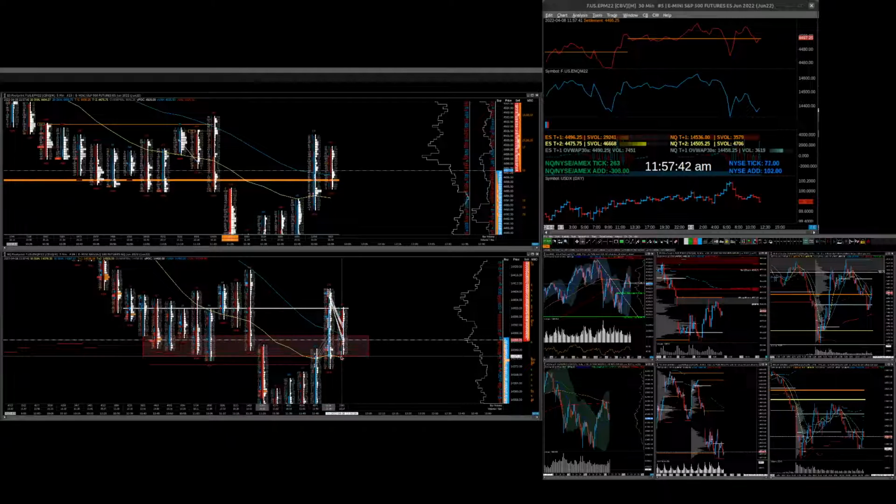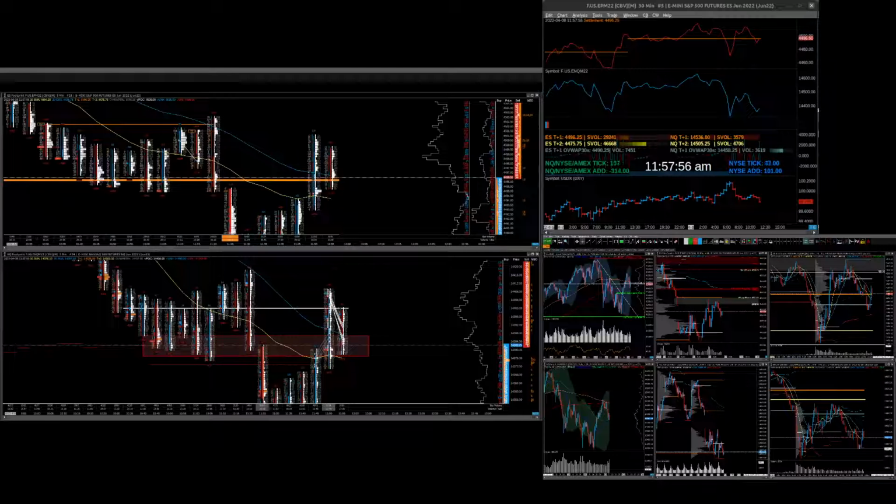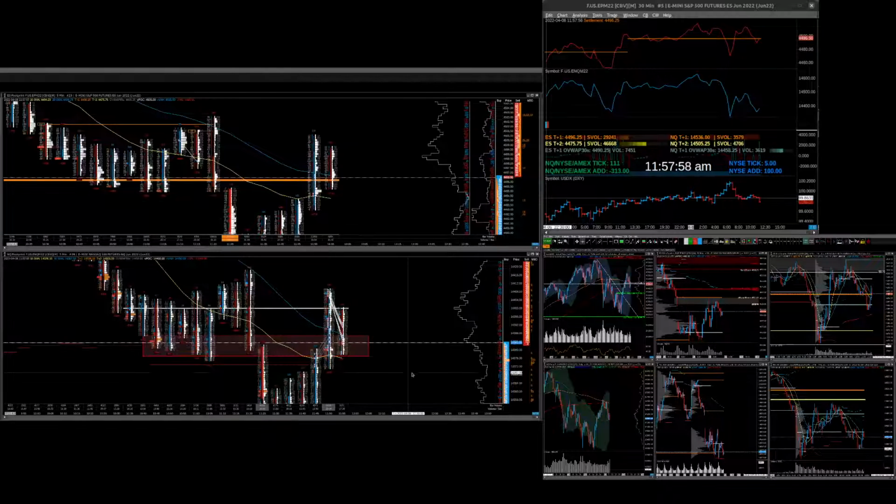And what was I playing off here? I was playing just off this little volume node and that prior push up and then break out from that area. So just scalping against what were trap shorts. Trying to turn over the mediocre edge that I have at this time of day in this kind of market.